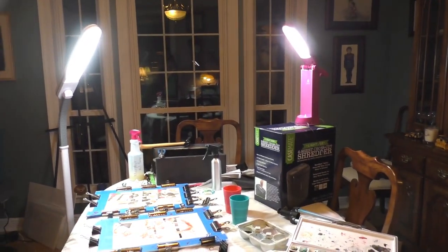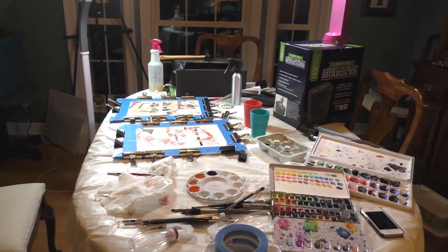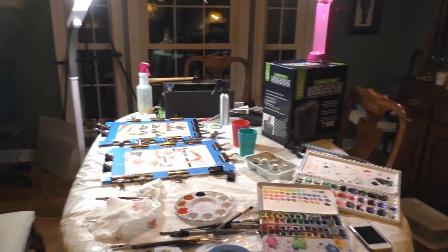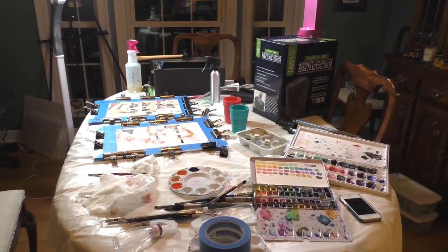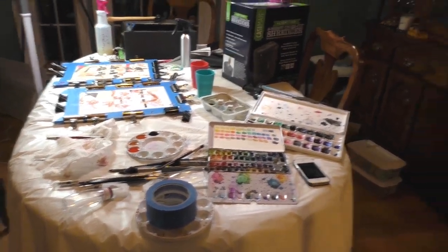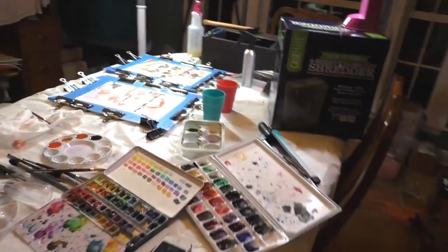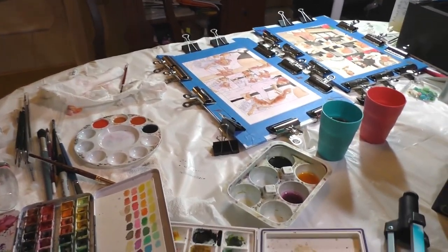That shredder box, the camera has been standing in front of that shredder box, in front of the Ott light on that shredder box. So I need to bring a real tripod next time because this is on a tiny iPhone tripod even though this is a camcorder. So yeah, this is what I am painting with for right now.